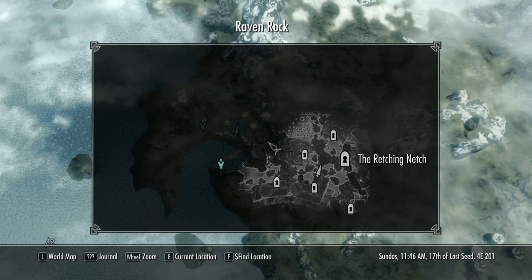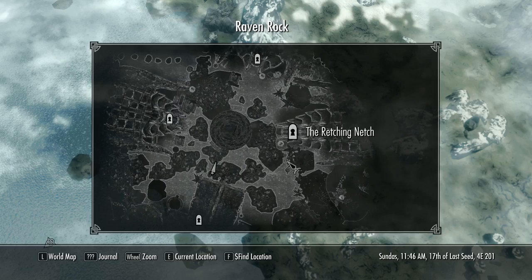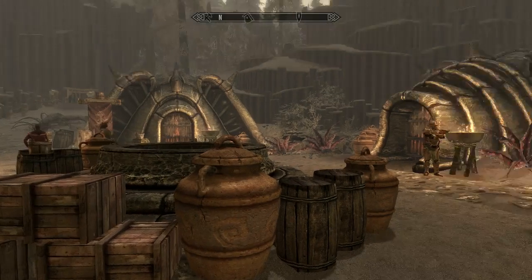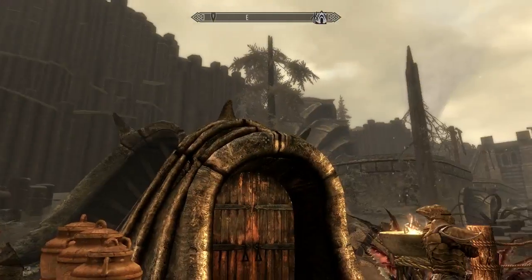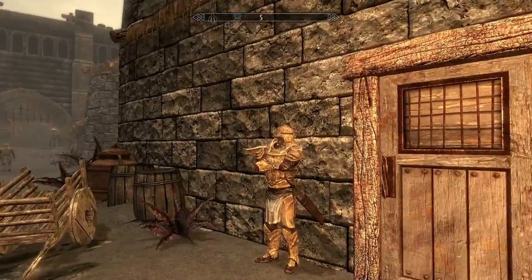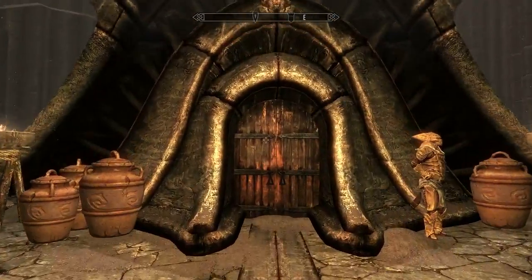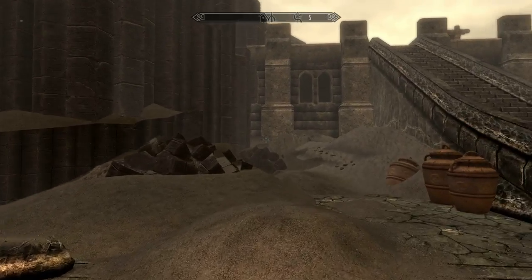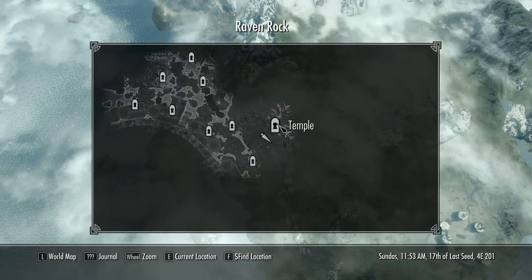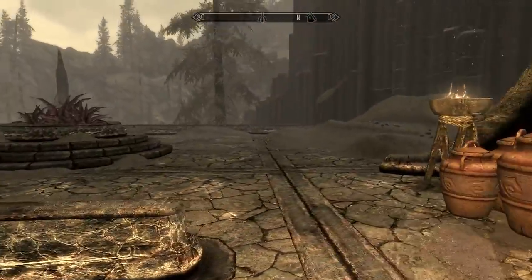Let's see here. Yeah, so we need to go a little bit over here to the Retching Netch. Whoa. Okay. So looks like we need to go up here, but we might have to get up here, as I believe, is how we're going to do this. What is this? Temple? No. Let's check our map again. Okay, what temple? Where did we go? Oh, we went completely away from it. We're next to the temple now, which is not where we want to go. I wish there was a mod for map overlaying.